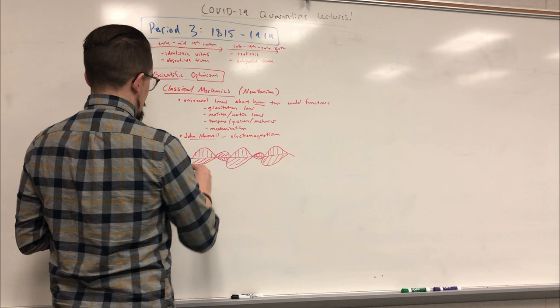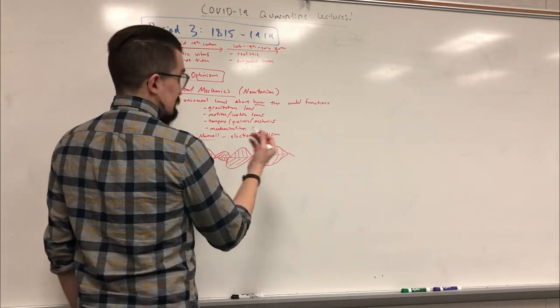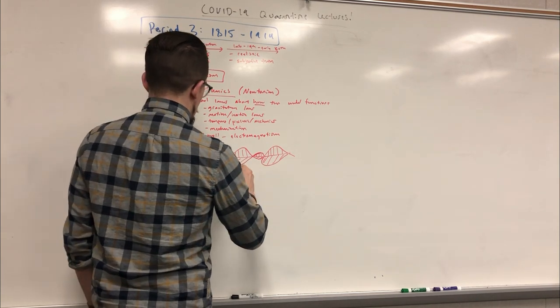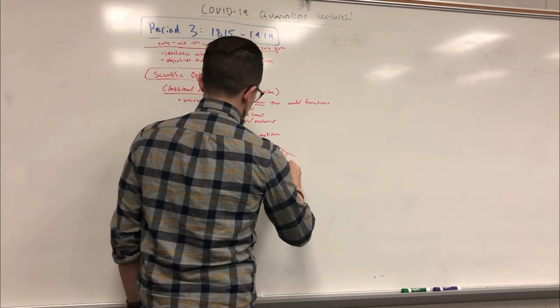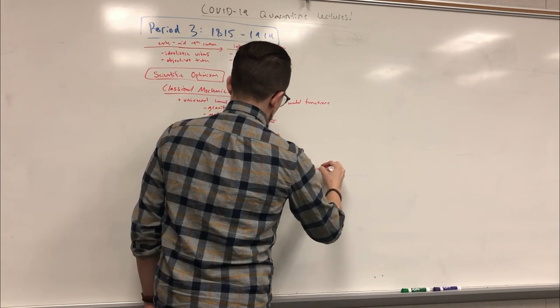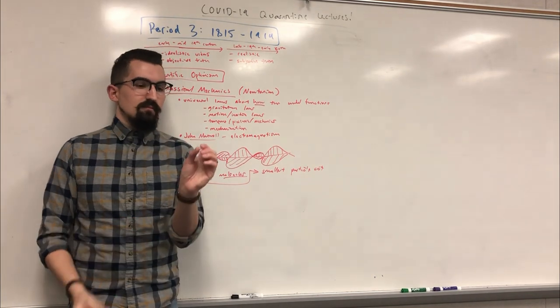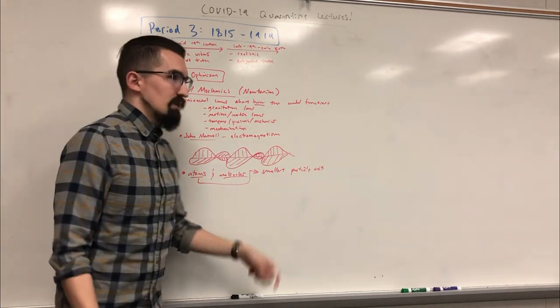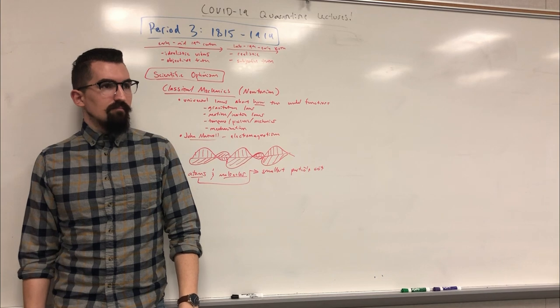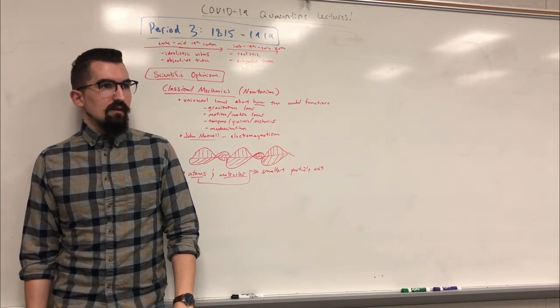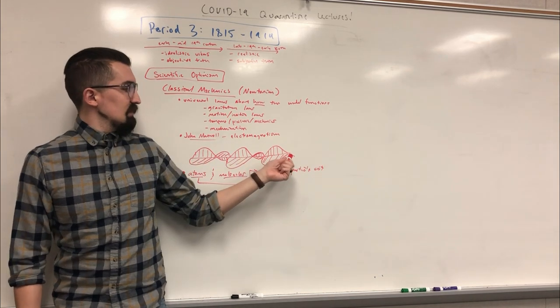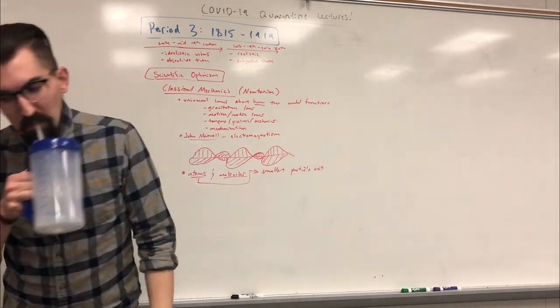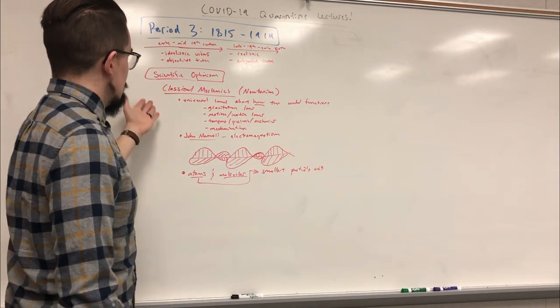We also have figured out, and this one's not entirely correct, but at least they knew they existed. They believed at the time they sort of discovered atoms or at least theorized them. Atoms and molecules, basically that molecules are combined atoms. So atoms specifically are the smallest particle unit. And they believed that all heat and light and electromagnetism came from just basically these vibrating little particles called atoms. And they're not entirely wrong about that, but they are wrong that that's solely what causes the energy and light.